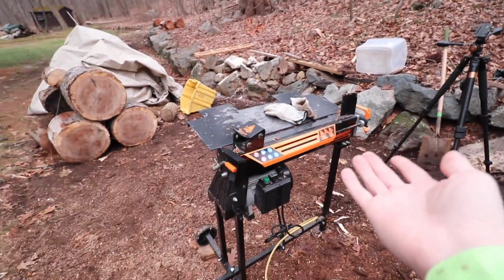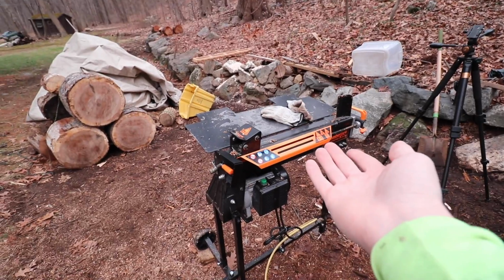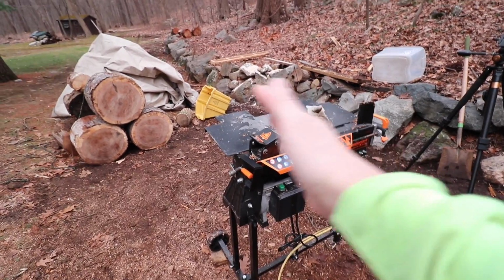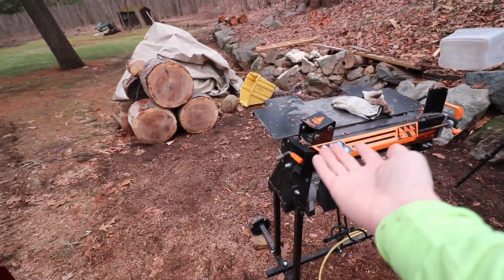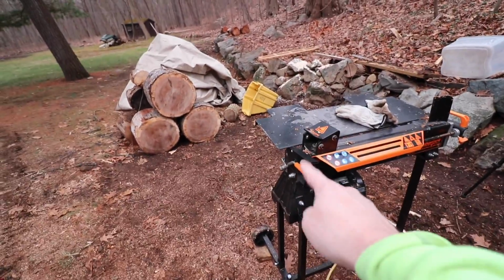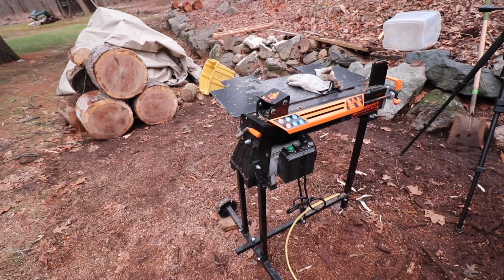Also, I should note that when you are filling and/or checking the hydraulic fluid, you need to tilt this vertically. Right now it sits horizontally. You've got to just tilt it vertically and let that end of the splitter sit directly on the ground.